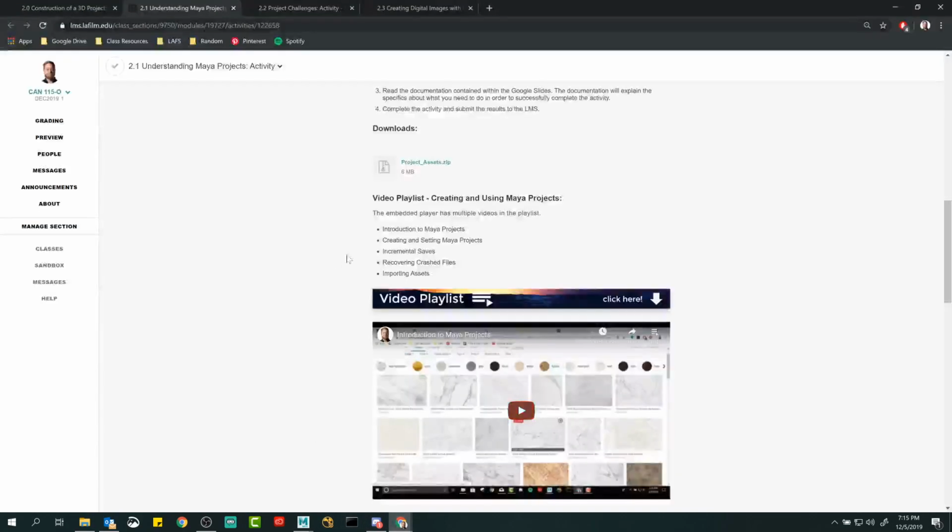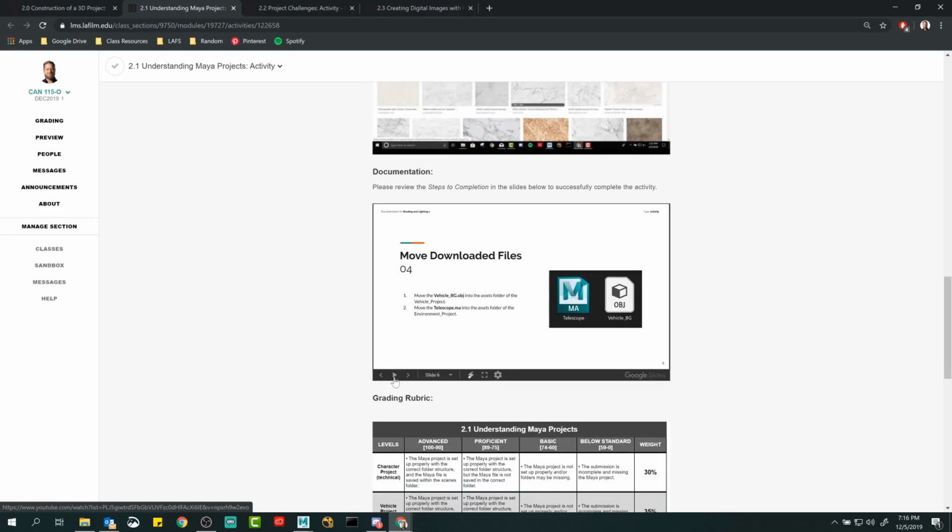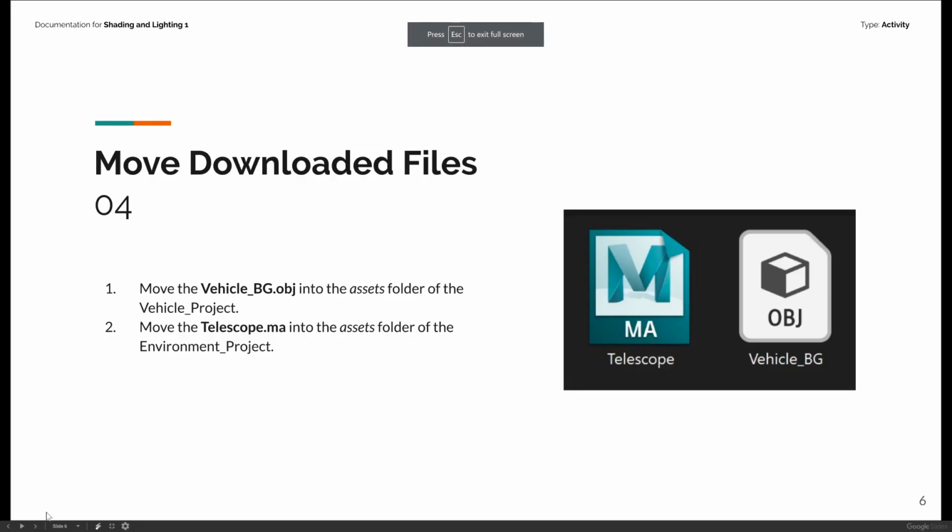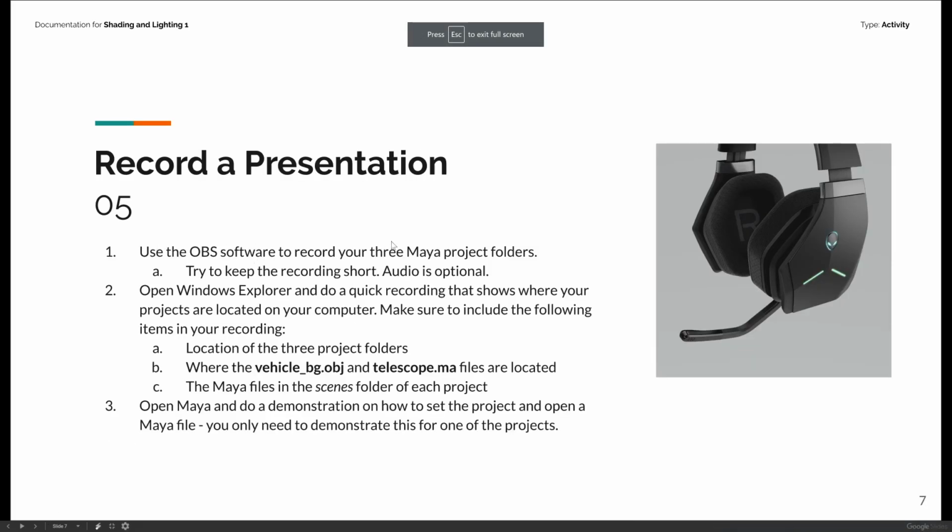The only thing we're really missing here back in this activity is now that we've got them, we would now record this with OBS. So hopefully everyone's OBS is working. I know a couple of you have had some issues where it's turning black, but try to use OBS. If you have any issues, just reach out to us. And you're just going to record yourself showing me all the folders where the projects are located. I just want to see the main 3 project folders like I'm showing you.